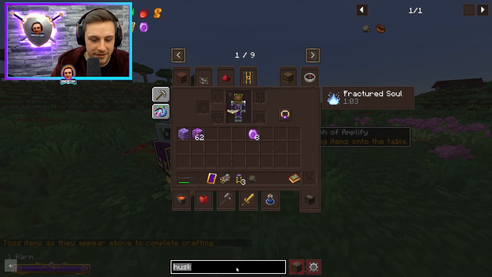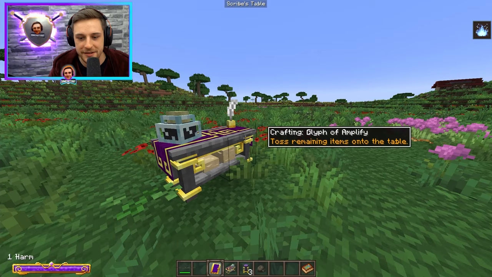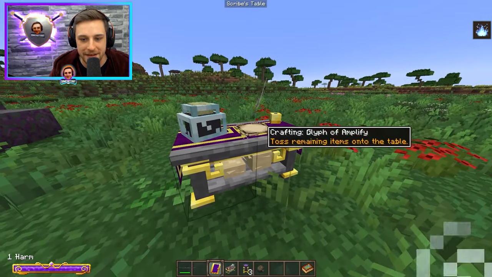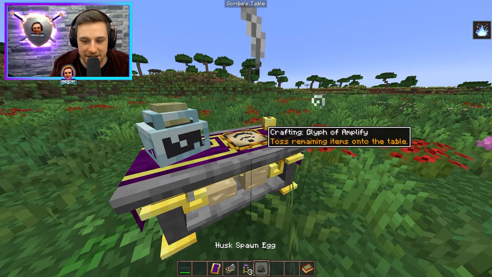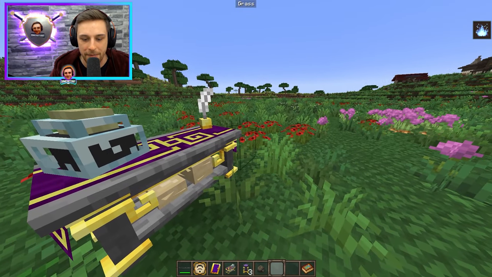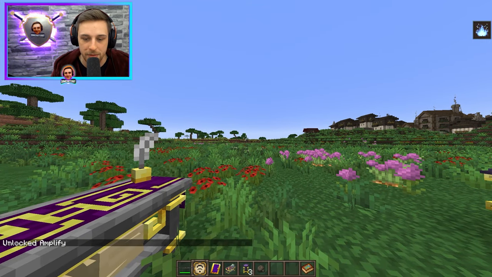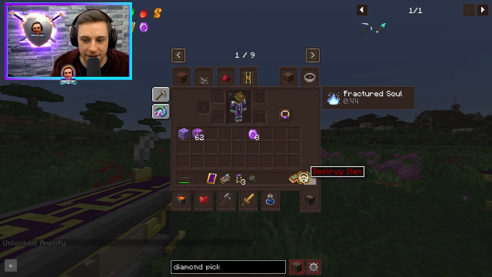So if I then take a diamond pickaxe and I just throw it on the floor, the table will consume that and create the glyph for us. Just takes a couple of seconds here. The glyph will pop out. Now I've got the glyph in my inventory and I can right click it. I'm in creative, so it didn't consume it. But if you're in survival, it will consume the glyph.